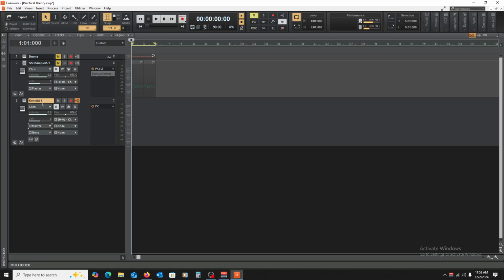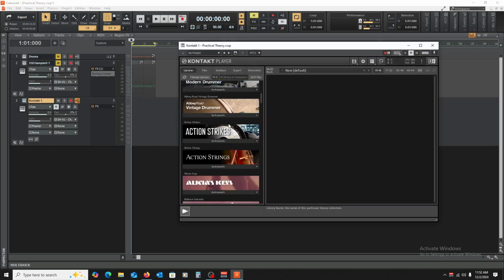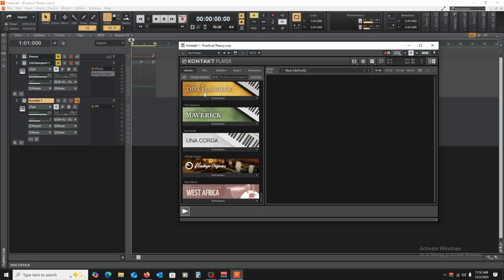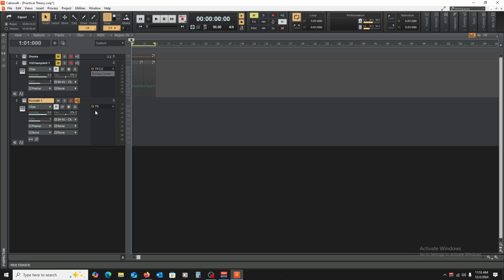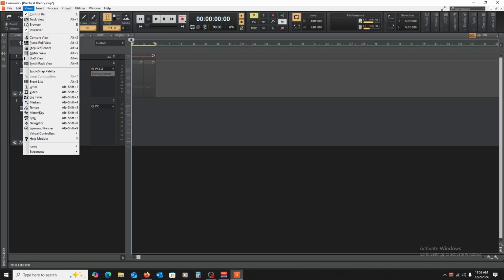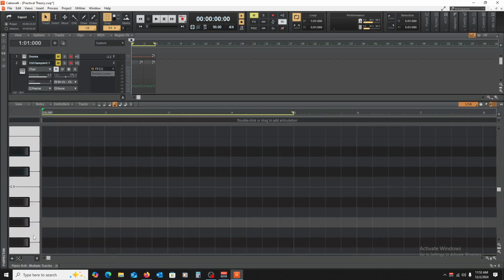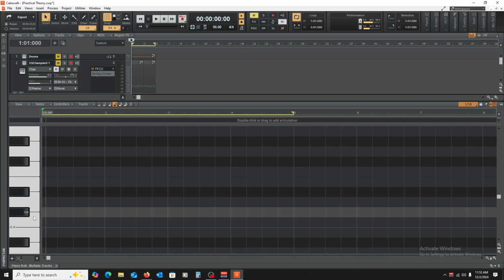So if we were to, for instance, maybe make a piano track again, just so you can hear what compression does on different sound sources. Drums are not the only thing that you can compress.